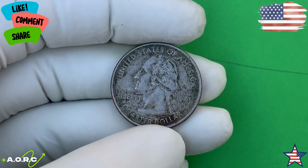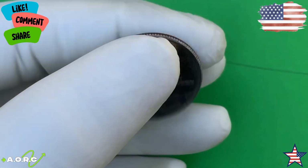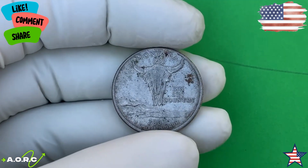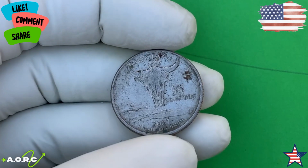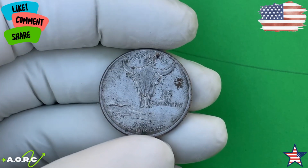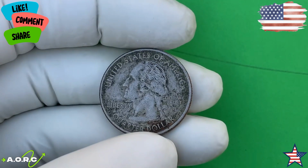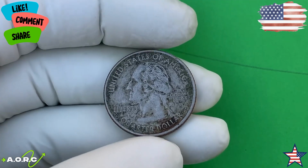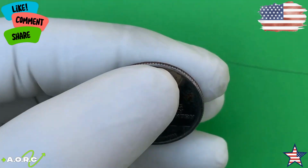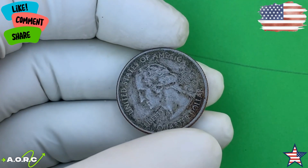miniature pieces of art. Take the Montana quarter, for example, with its majestic depiction of a bison skull set against a rugged mountain range. Or the Washington quarter, featuring a stunning engraving of a leaping salmon, symbolizing the state's rich natural resources. Every 2007 quarter captures a story, making each one a fascinating collectible. Beyond their artistic value, these coins hold tremendous significance in American history. The State Quarters program revitalized interest in coin collecting, introducing millions of people to the world of numismatics.